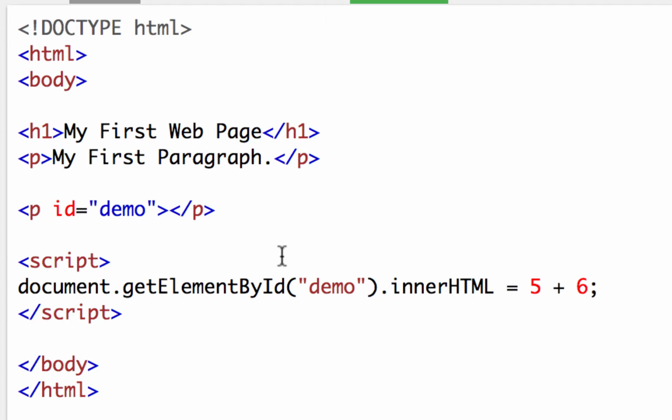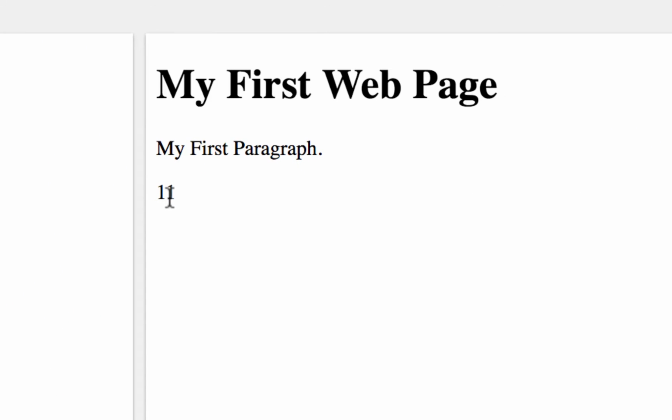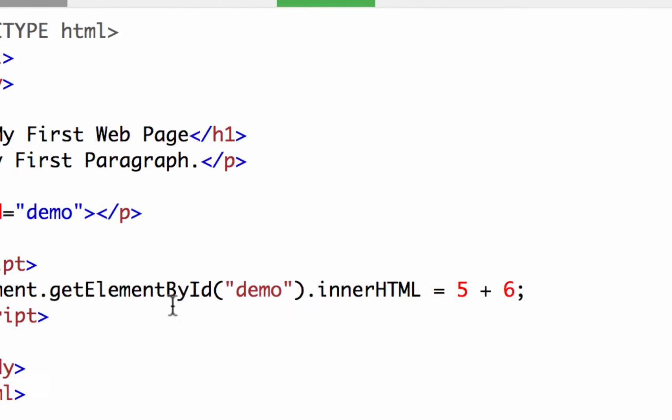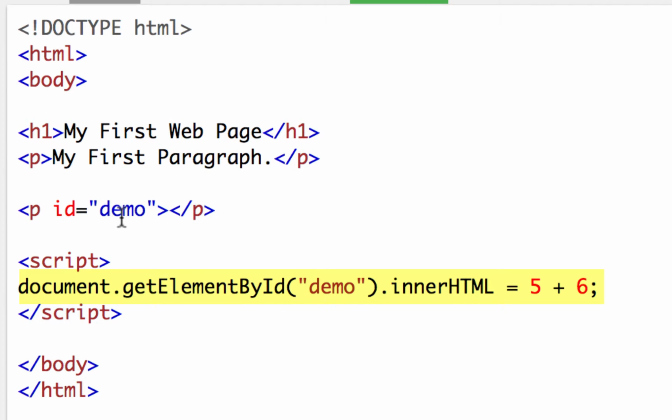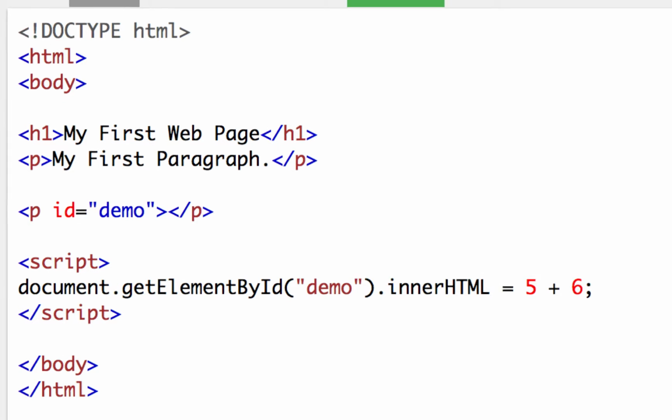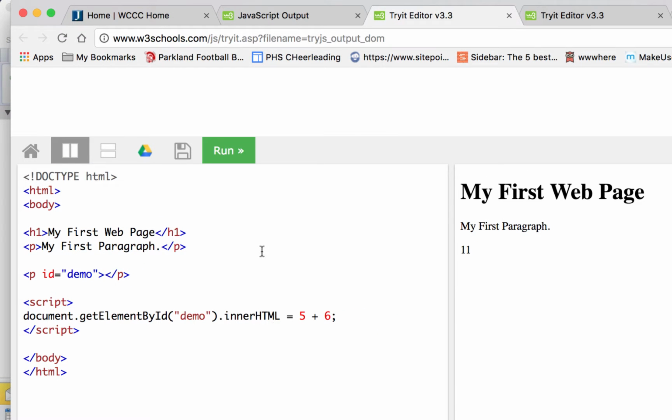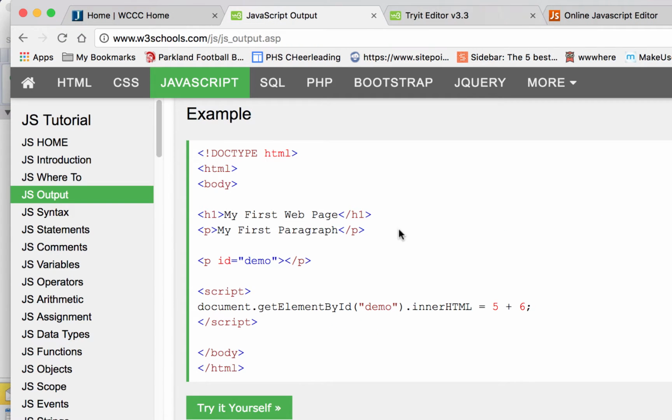it's outputting this number 11 on a page. And it's using this document, get element by ID demo. Again, it's looking to this empty paragraph, and it's basically adding inner HTML, and it's adding two numbers together, and it's coming out as 11. Now that's pretty boring, and there's nothing to do here because it's already done. There's no button, there's no event that's making it happen. It's actually getting written right to the page, but it's just an example that JavaScript can write HTML to the page. That's what it's doing. I'll close this one up because that's no fun.